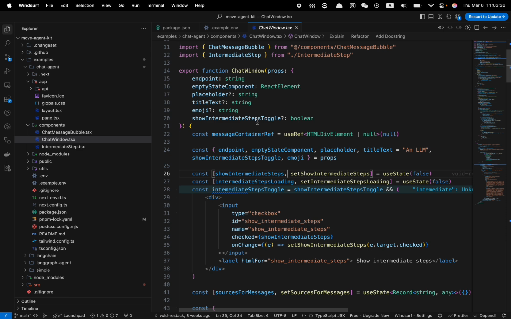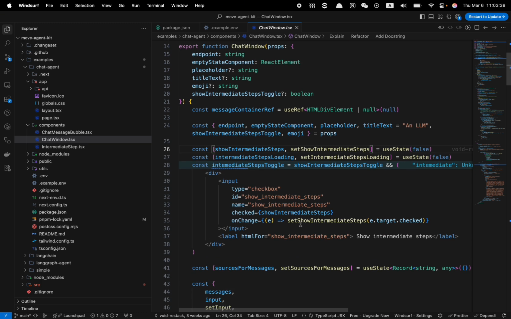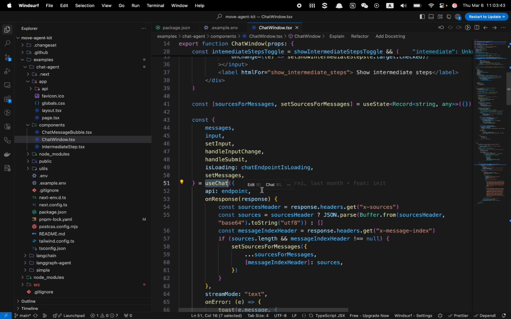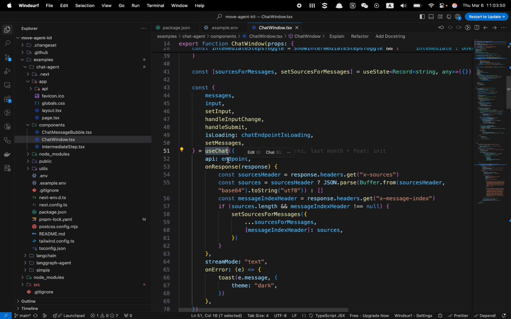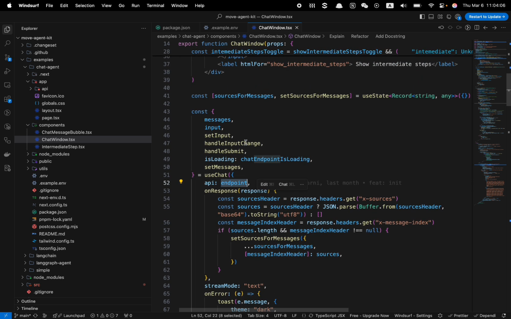So this is a pretty standard Next.js app router example. So let's just jump straight to the chat window component. Here you can see it's using the useChat hook. This is a hook provided by the Vercel AI SDK. So we just give it an endpoint to call. This is usually the endpoint where we will call the LLM model, and then how we're going to process the response. So now let's look at the endpoint and the logic behind it.